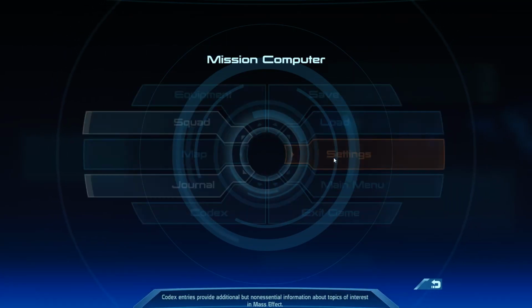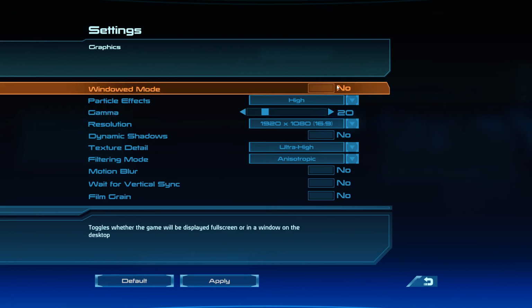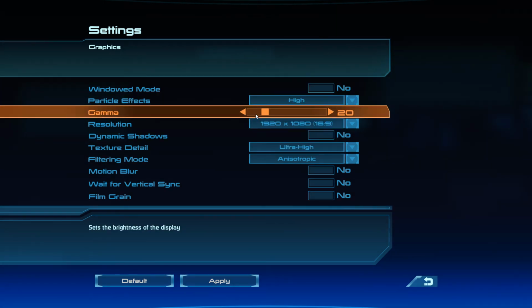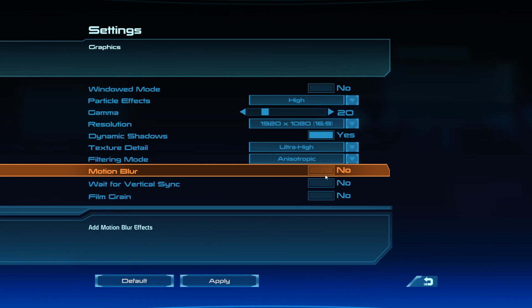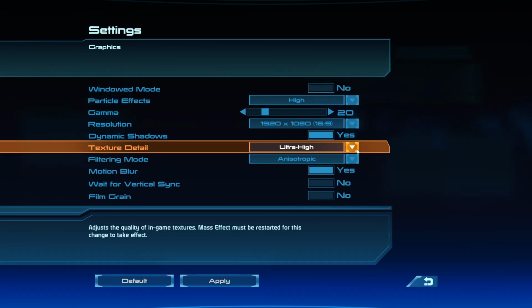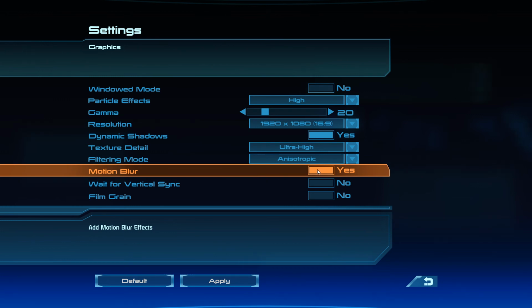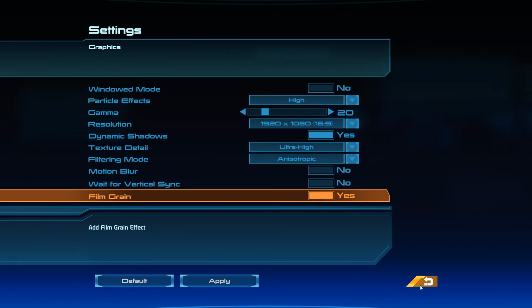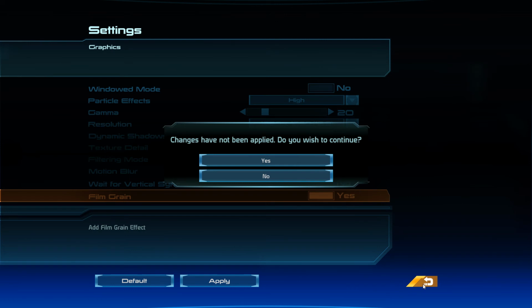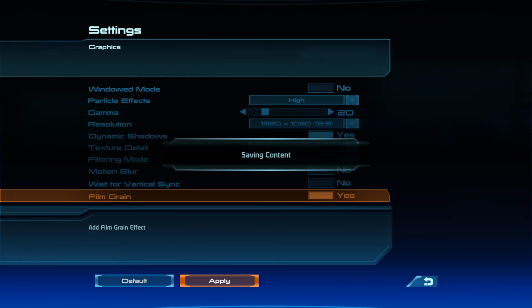Okay, let's see in the settings, what do I have? Windowed mode? Nope. Particle effect? High. Yes, sure. Dynamic shadows. Let's try it, actually. And this? Yeah? Okay. Film grain. Is that not motion blur? Film grain is something that's actually modified by the mod I have. I'm French, so if something sounds weird, that might come from it. Not applied. No, I don't want this. I want to apply. There you go.